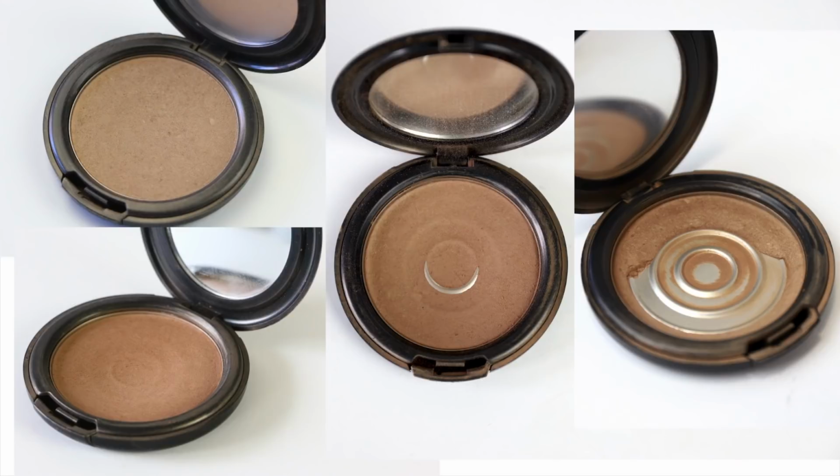The ring around here sort of started crumbling, and some of it fell out. I feel like if I gave this another week, I would wear some of this down, some will crumble away, and I would have virtually finished the product. So even though this is not completely finished, I'm seeing this as a win, because if you can see on the screen, I started where there was no pan dent whatsoever, and over the last 3 months I have pretty much used up a whole bronzer. So I'm very proud of myself.